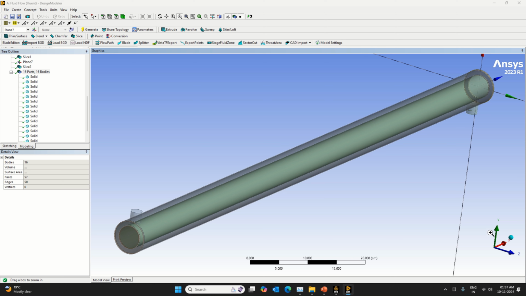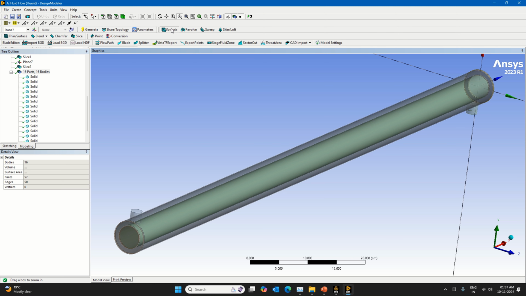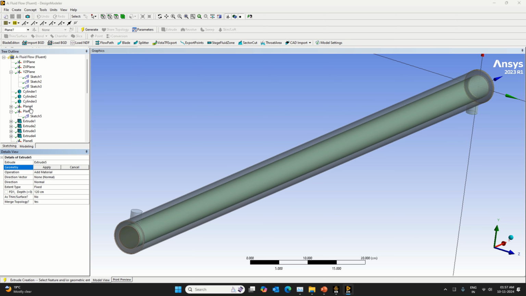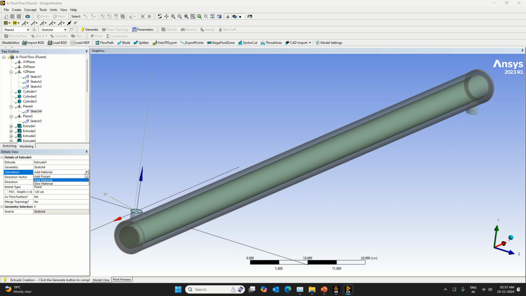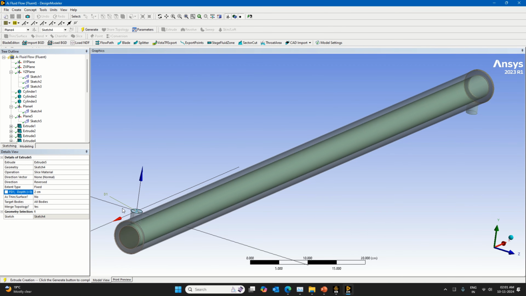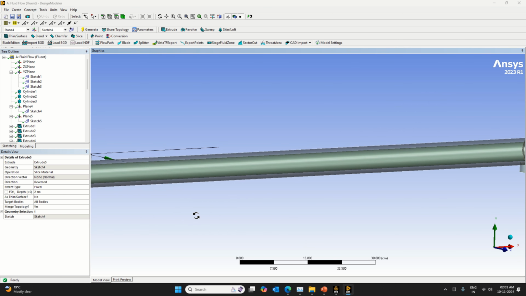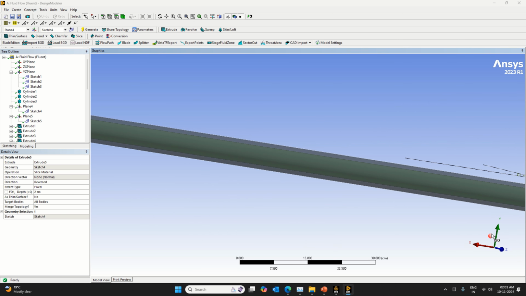Okay, so one more thing that is left is I will go with the extrude operation. Now this is for the sketch which is generated on planes. So make it apply. Instead of add material, make it slice material. And now I will extrude this by 2, and let's make it generate. So here you can see the extrude operation has been done.